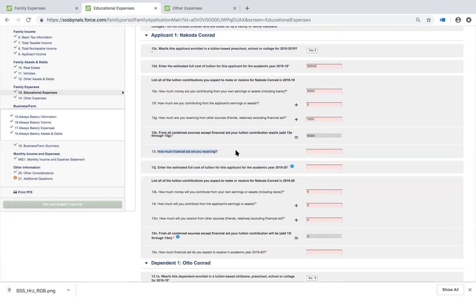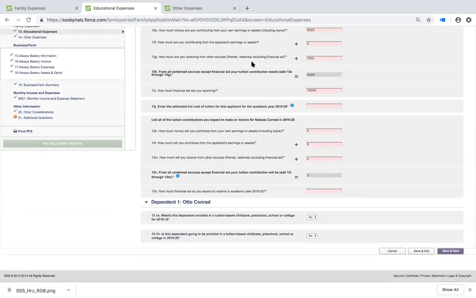And then we'll enter the amount of financial aid we received. For the 18-19 school year, that was $14,000. When we're entering information in this section, it's important not to enter any special characters, meaning no $ signs, decimals, or commas. And another easy mistake that people can make is to accidentally enter an O instead of a 0 because they are close on the keyboard. So keep that in mind as you're completing this section.